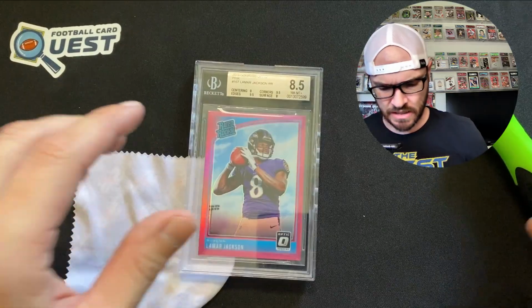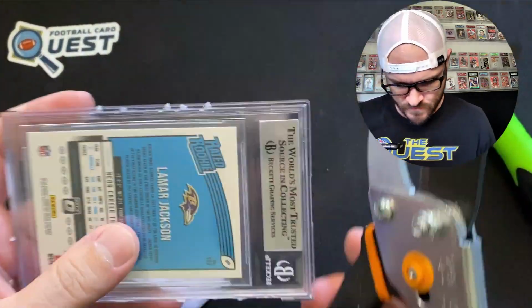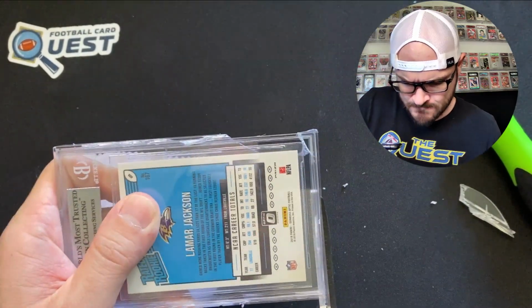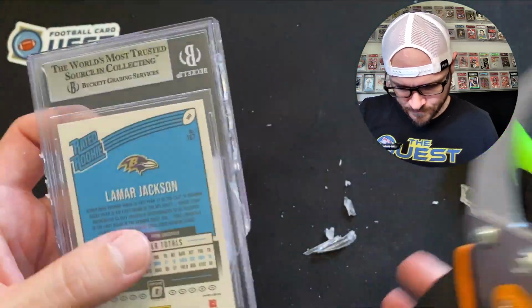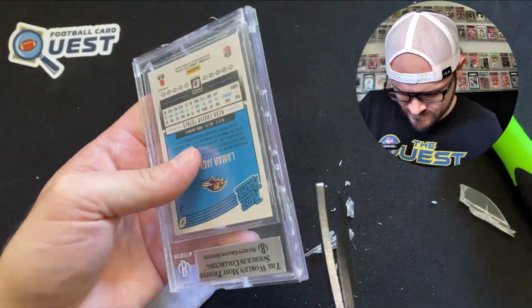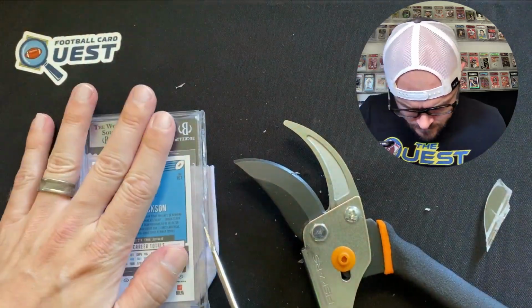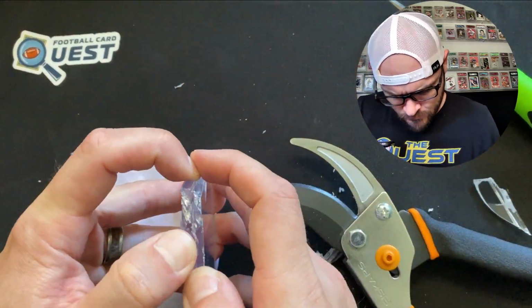So I gotta pop this sucker out. Right there. I don't even want to mess with that. They put the part of the insert on the BGS, so it's another nice little feature. I have little pieces of plastic everywhere, driving me crazy, but it's pretty sturdy plastic. I'm gonna go get all those little pieces of plastic, unfortunately. Yeah, almost out. Let's see. Should be able to just pop this lid off at this point. Yeah, this one's being quite stubborn.